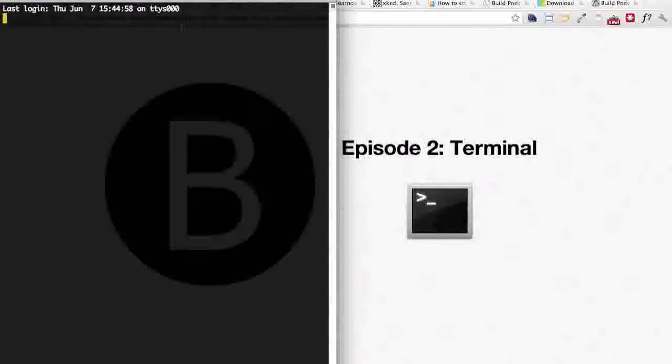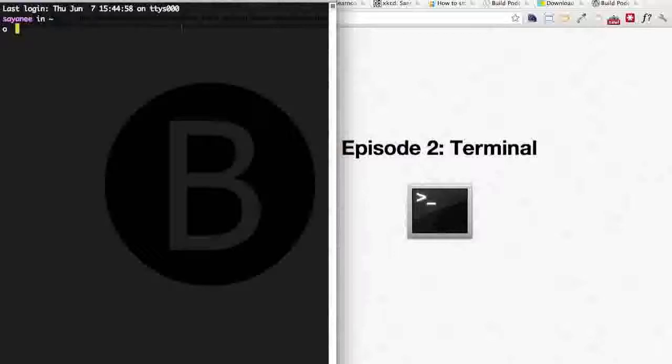This is basically the text-based way of doing stuff in your computer. At first, I used to be a little bit apprehensive when I started using Terminal about 10 or 15 years ago, but right now it is truly an indispensable tool. So let's get started by typing in some commands.